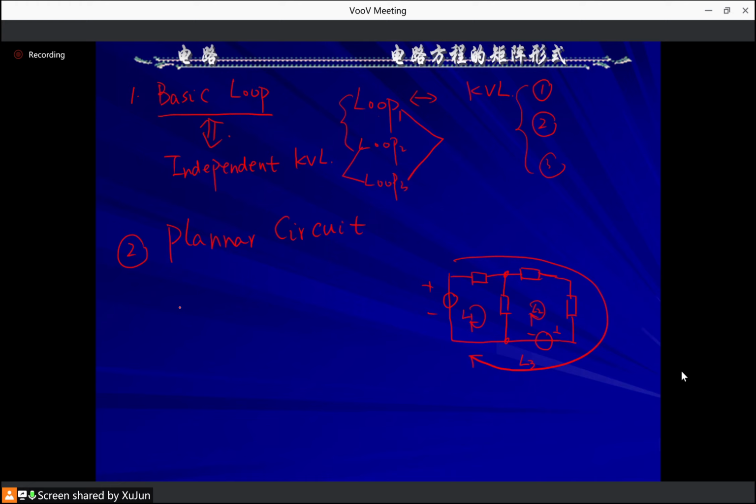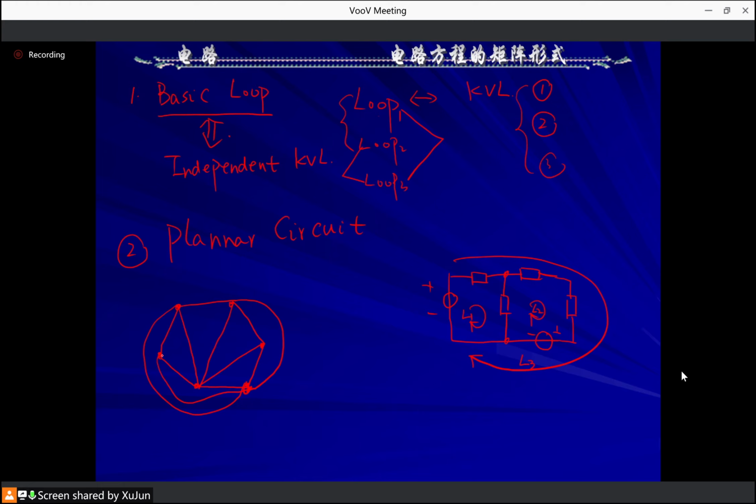For example, we have a circuit with nodes 1, 2, 3, 4, 5, 6, and this is one branch, this is one branch also, and so on for each branch.